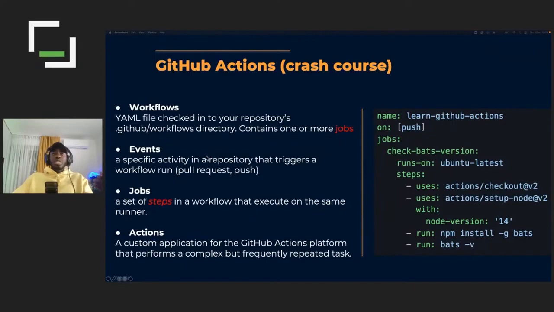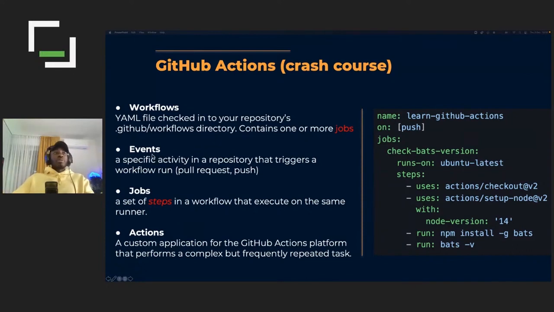So with GitHub Actions, you technically have a workflow, which is, I would say, a pipeline. So each workflow is an instantiation of a pipeline. On the left, you see a YAML declaration. The name of this workflow is Learn GitHub Actions. And workflows contain jobs. You see there's a job here, and you put the workflows in the .github/workflow directory. And as many workflows as you have there, GitHub Actions will read that directory and display that workflow in the UI.